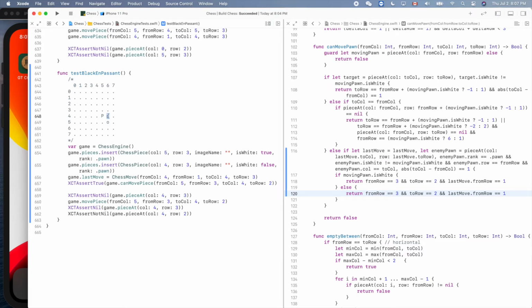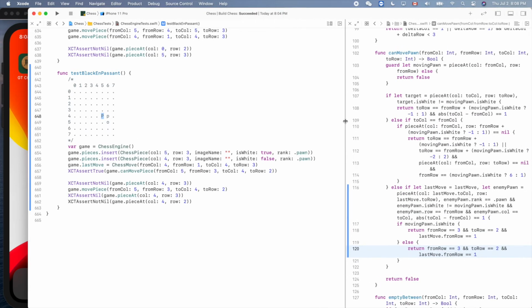Yeah, so this is the black pawn. Here is the white pawn, the first move of white pawn. Okay, then immediately we can do the en passant of the black pawn.